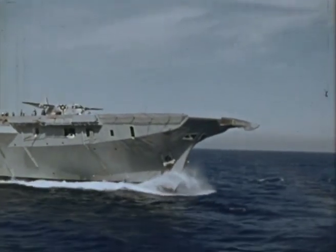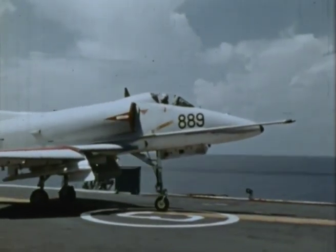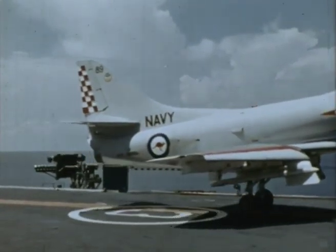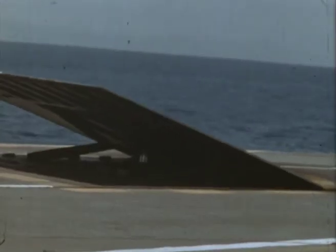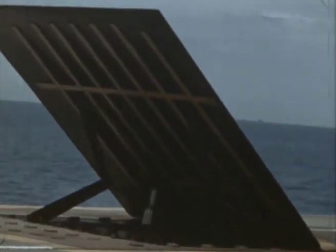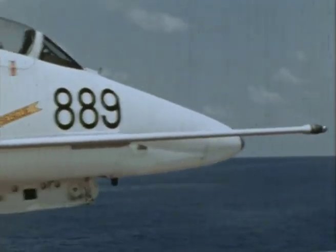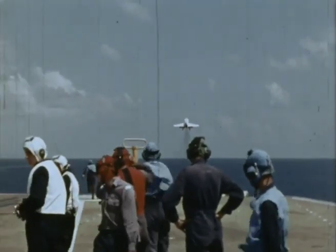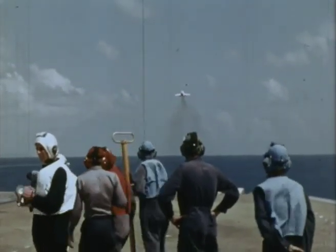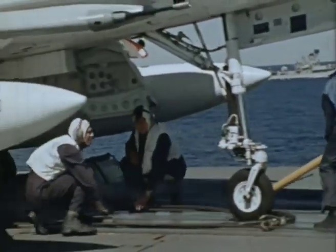While the noose about the submarine tightens, Melbourne is preparing to launch some of her fighter aircraft on another mission. Melbourne is not solely an anti-submarine carrier. She also has a strike role, and her Skyhawk jet fighter bombers are powerful weapons. Melbourne can carry various mixes of fighter and anti-submarine aircraft to suit particular roles or requirements.